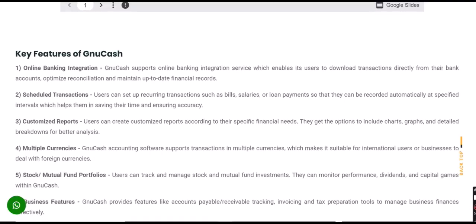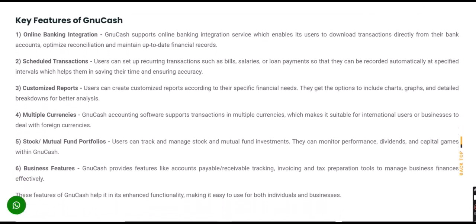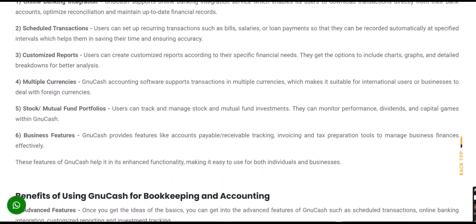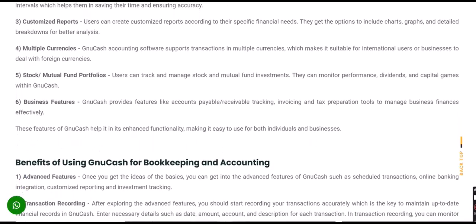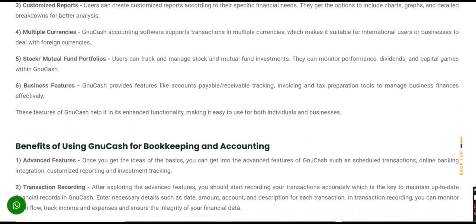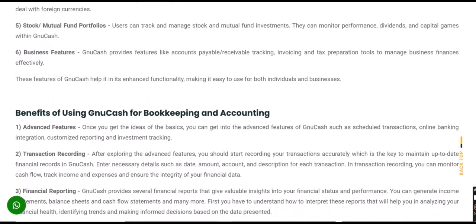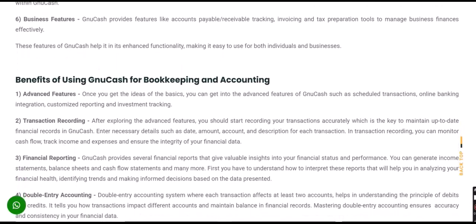A note on deleting multiple transactions. If your goal is to delete a series of transactions, the process is similar to editing. You can select multiple transactions in the register by holding down Ctrl, or Cmd on Mac, and clicking on them. Once selected, you can right-click and choose Delete Transactions. This is a much safer and more straightforward batch action than editing.